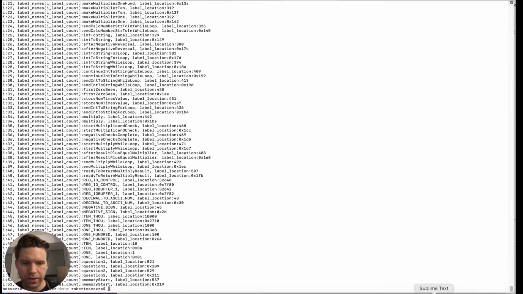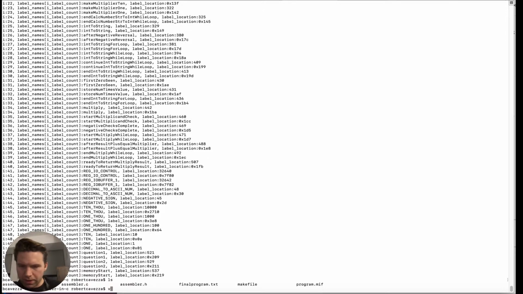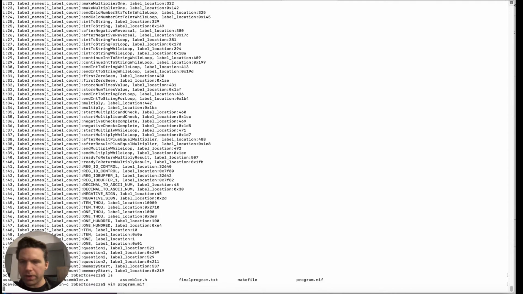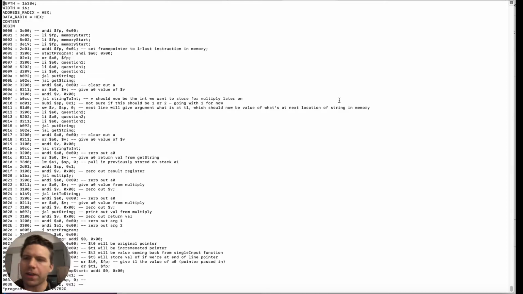Now I'm going to bring this up, program.mif file. And at the very top, you can see that there's some values that Quartus and our VHDL code expects with a loaded MIF file. And then after that, you can see the code that's been generated based on our input. Here you can see comments denoted by hyphen. Here, those comments show the values that the system programmer's instructions were used to create these machine instructions.